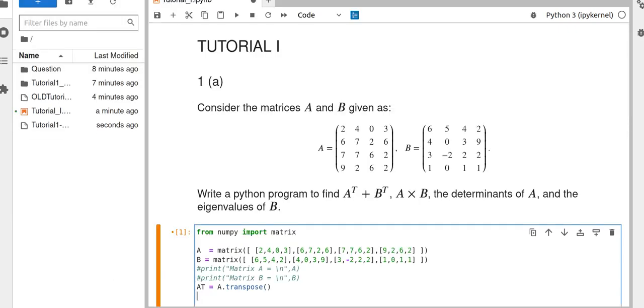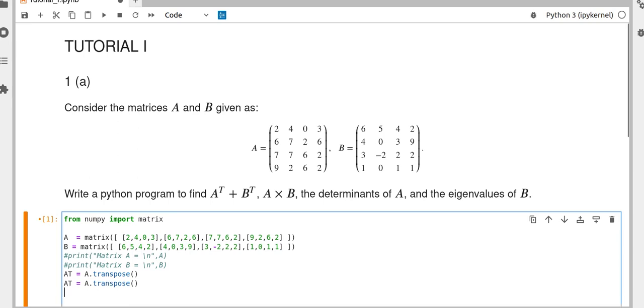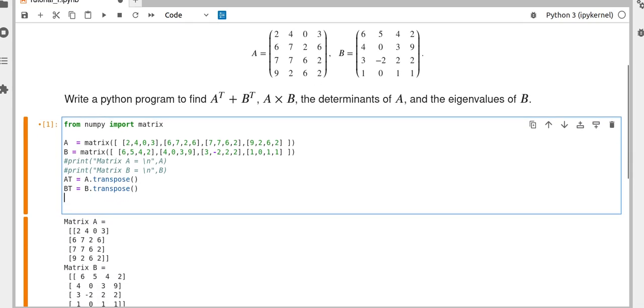So the transpose of B is just B dot transpose. So we can now print the results of A transpose plus B transpose. So print A transpose plus B transpose equals AT plus BT. So that is the first answer.